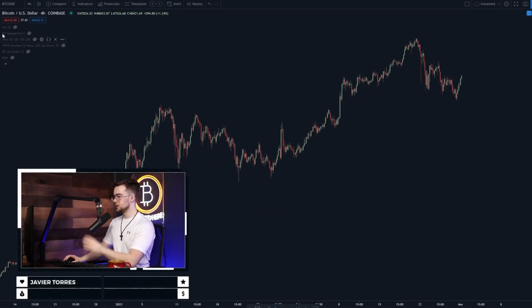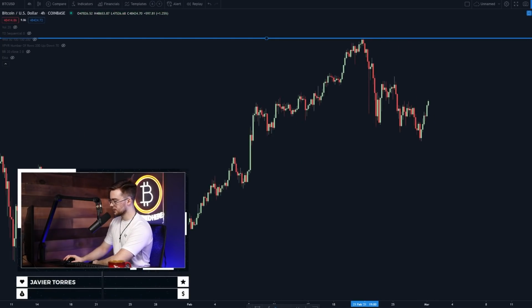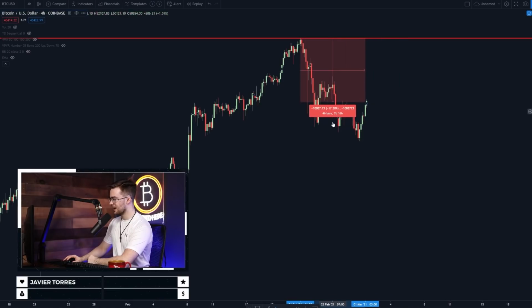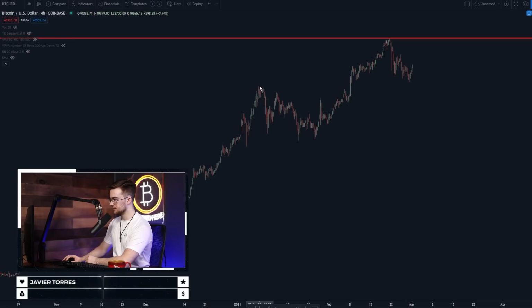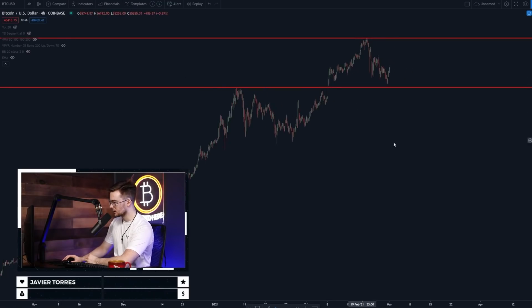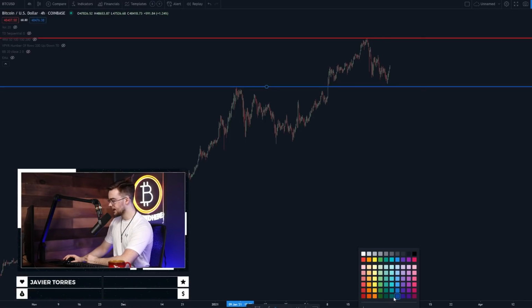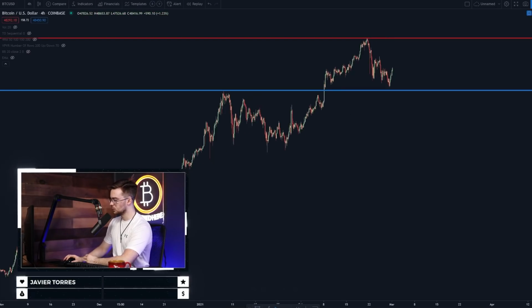So let's do it. The very first thing that we have to do, guys, is figure out where our support and resistance levels are. We're going to talk about trend lines here in a second, but we need to figure out where our levels are. The first level we need to know is obviously the previous all-time high figure for Bitcoin at $58,500. That happened about 7 days ago. Another level that I see on this chart that's going to be very important is our previous all-time high figure back here. You guys can see that Bitcoin used $42,000 as an all-time high figure for quite a while. We ended up breaking above it earlier on in February, in particular on the 8th of February.